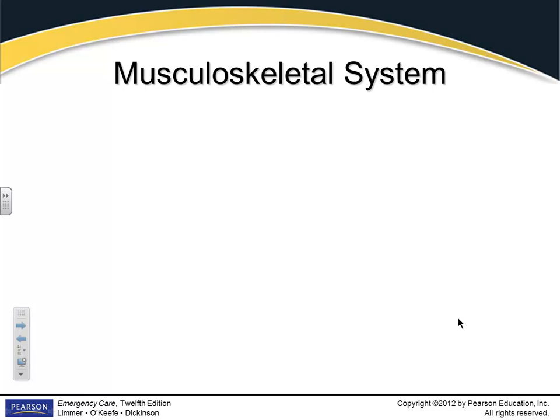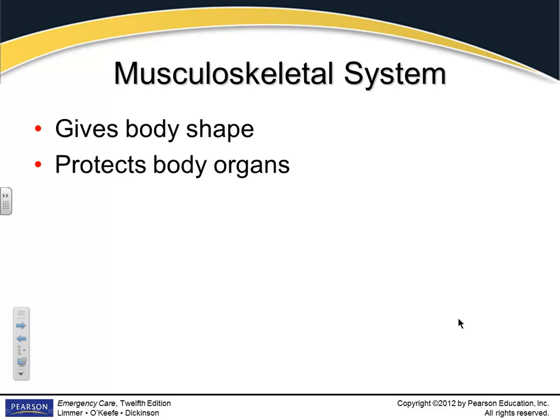Musculoskeletal system. What does that sound like? Break that apart. Muscles and skeleton. That's kind of like what? A and P, right? The structure and the function. The musculoskeletal system does a lot of things for us. When you think about the skeletal system, it's going to be what? Our skeleton. That's what gives our body form. And then the muscles and the other tissues are what provide the function, right? The movement. When we look at musculoskeletal trauma, we'll look at this much more in depth.